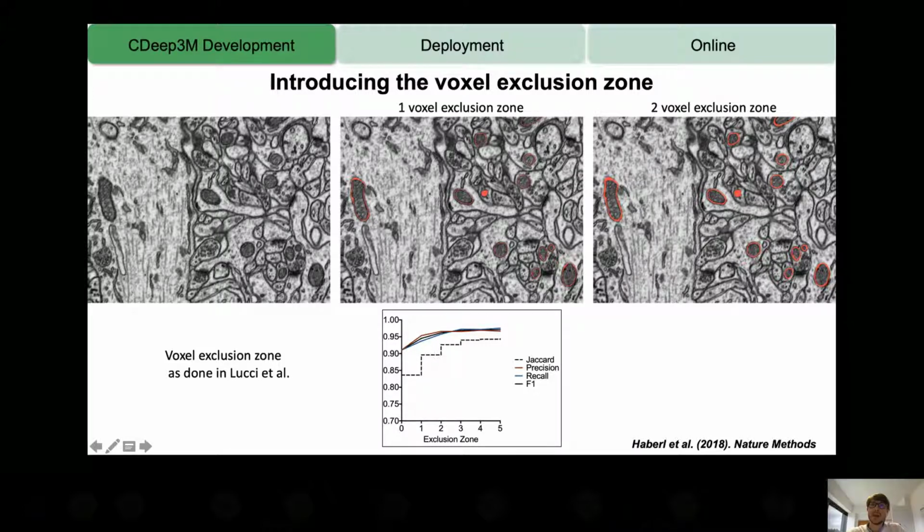membrane as well. And so we introduced this 1 or 2 voxel exclusion zone and remeasured the performance of the network, and you can see if you start to remove these areas in the calculation, and in this case, for example, the computer just labeled a mitochondria in the 3rd dimension where the humans already stopped. So that's why this starts to appear right in here. And then our performance goes even further up and exceeds that of human agreement.